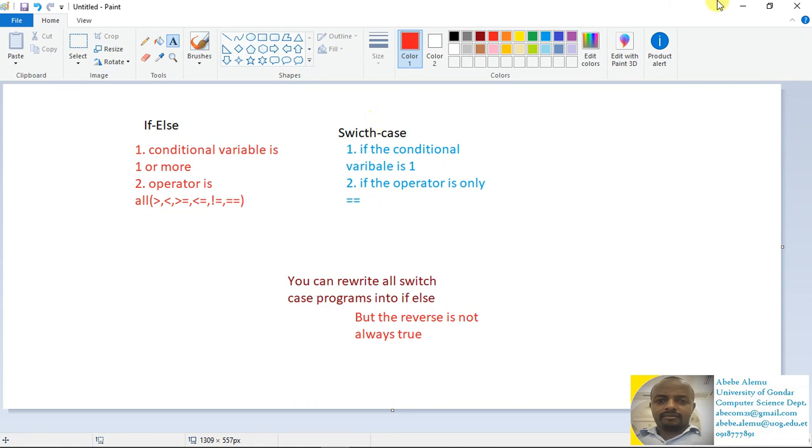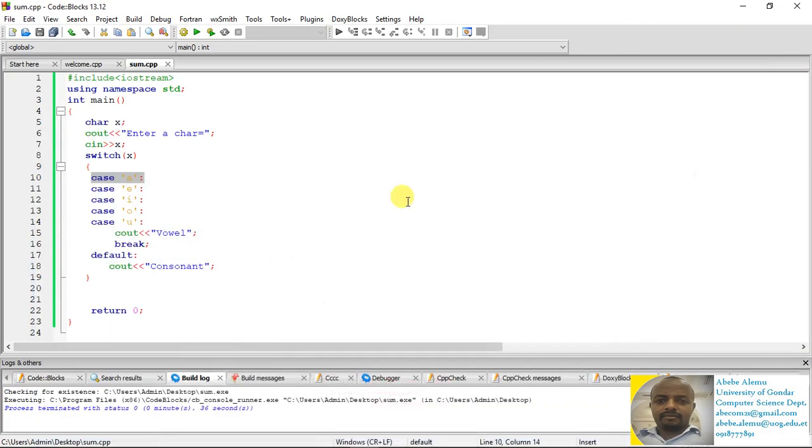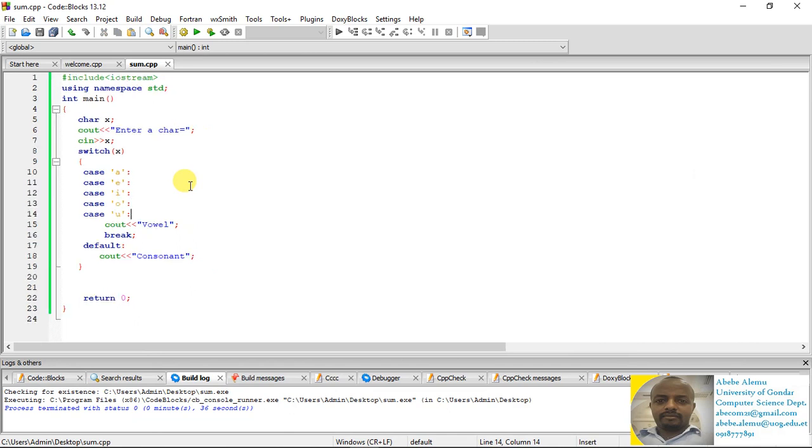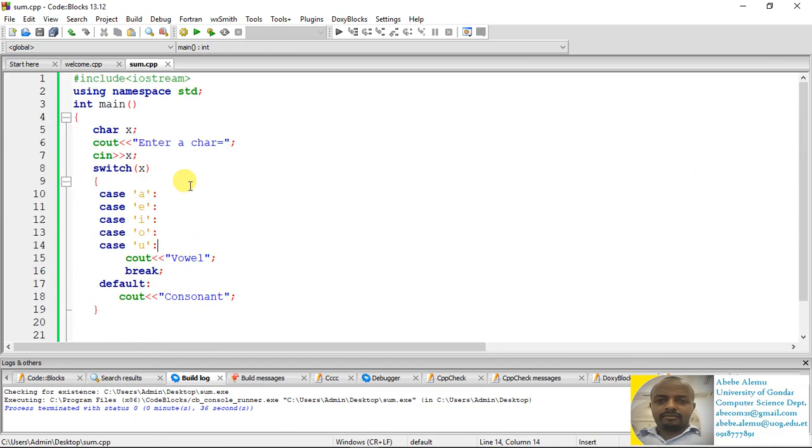So let's see practically. Let's write a program that will accept two numbers and then display the sum, the difference, and the product of those two numbers.